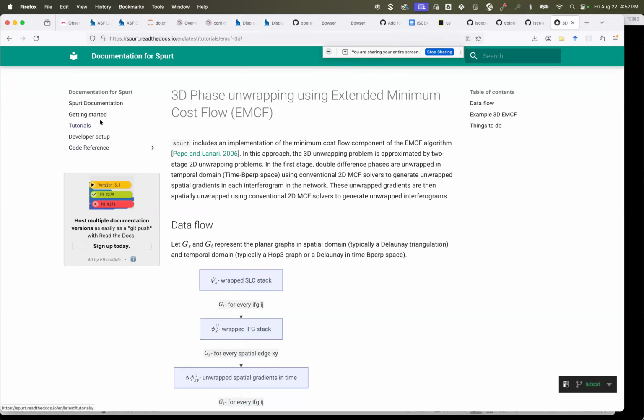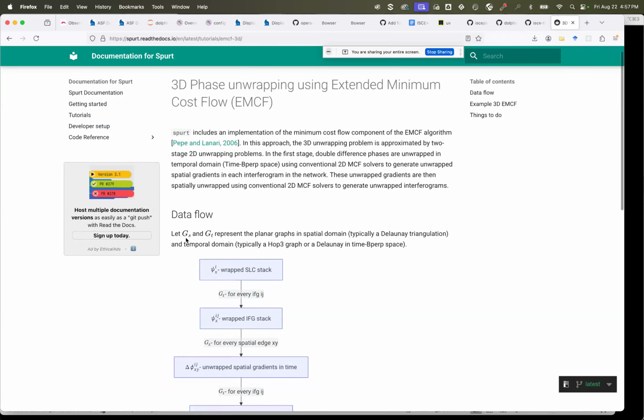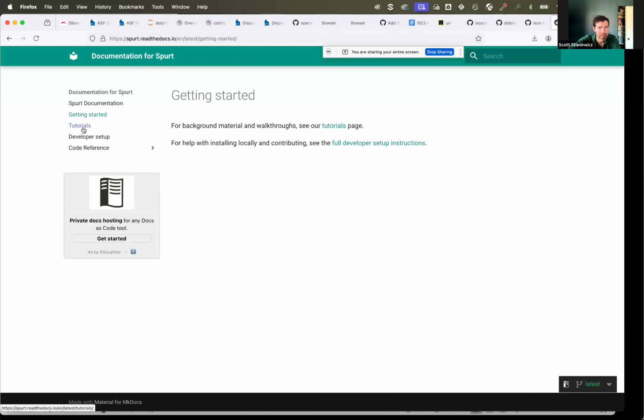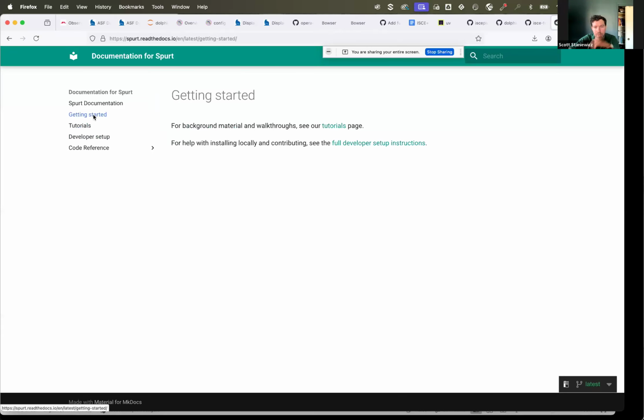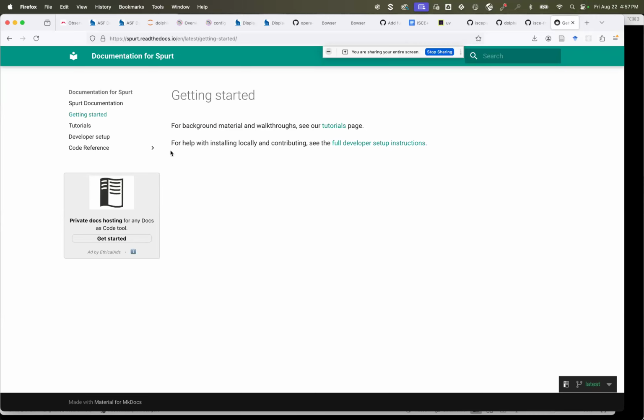And it does not assume a time deformation model? No, not in this 3D unwrapping. Let's see, did I add my... I didn't. I should merge it in. I have my own play notebook to help understand what the heck the 3D unwrapping is doing. But it really is just every edge, so one pixel to the next, it unwraps the pixel-to-pixel gradient independently in time.